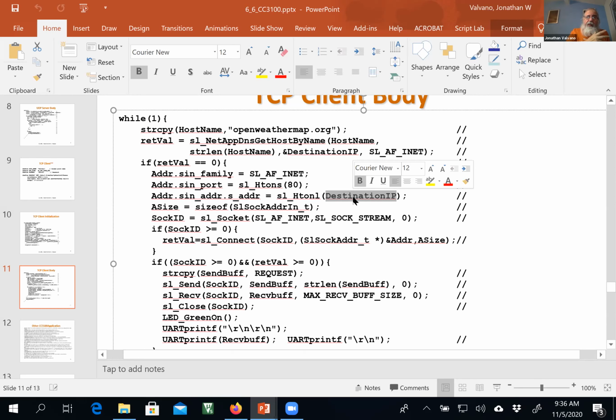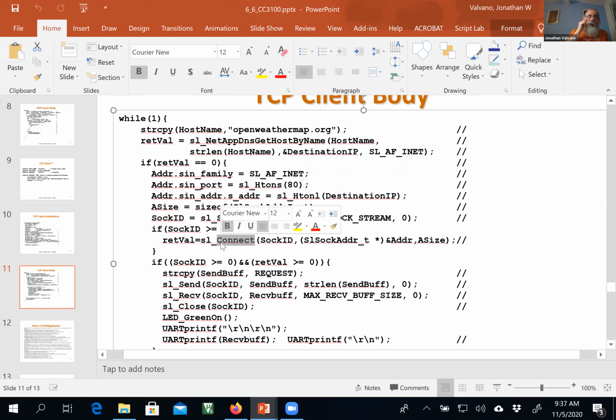And as we mentioned before, when you go to a connection socket, you give it the IP address of the server and the port that you're going to connect to. So this is creating a socket. Again, this doesn't go to the internet. It just creates a data structure. This makes the connection. So this is the connection between the client, which this is obviously, and the server.